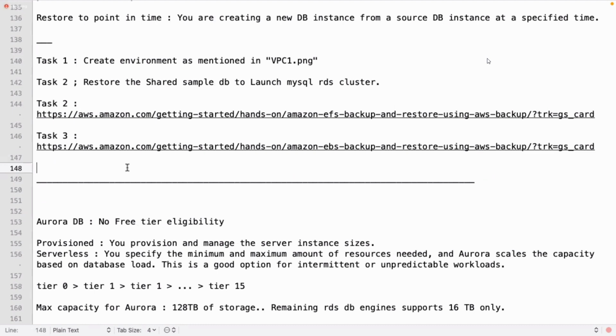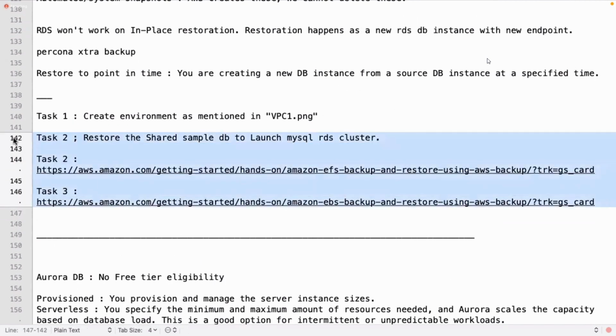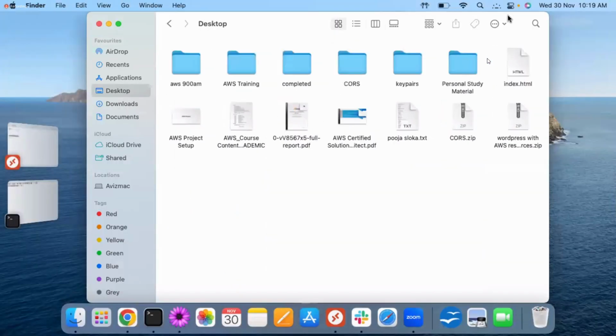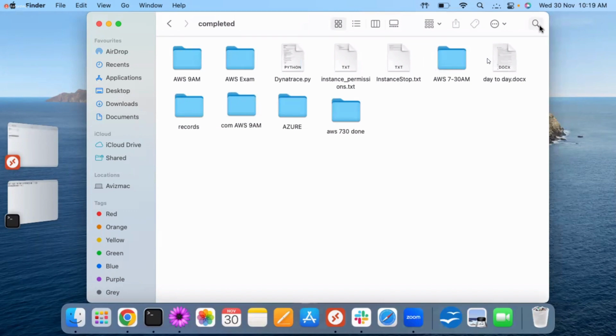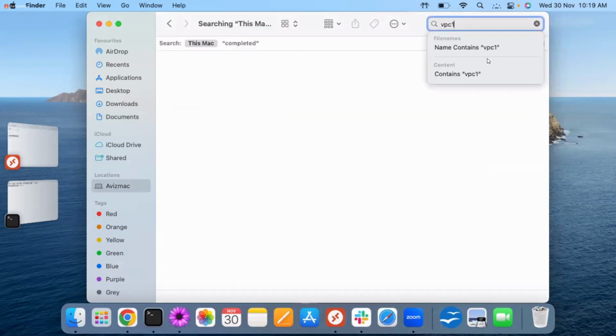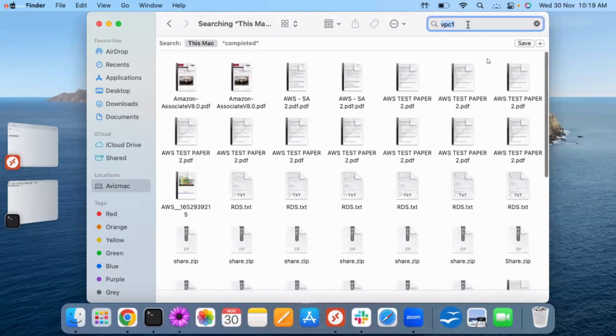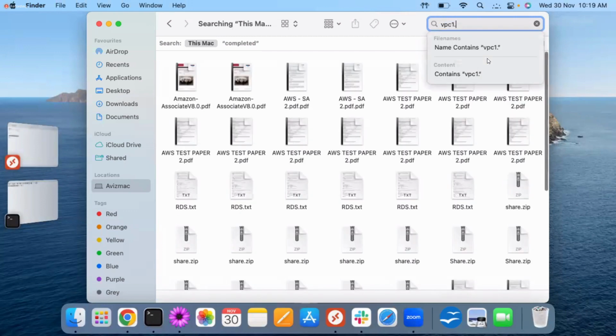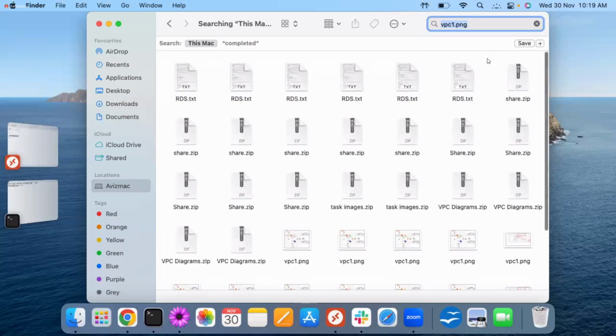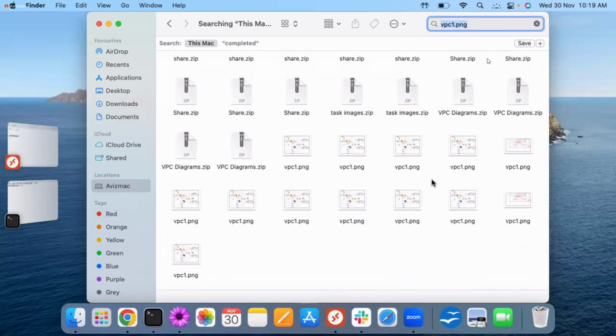So for today, and this VPC1, where is it? VPC1 dot. Not this image actually. Okay, I'll do one thing.